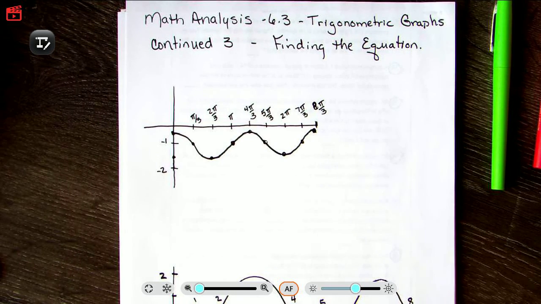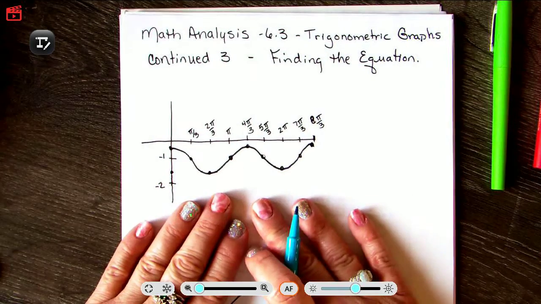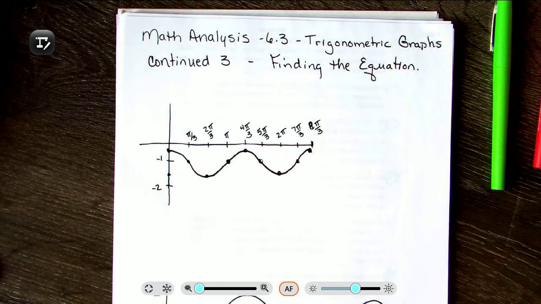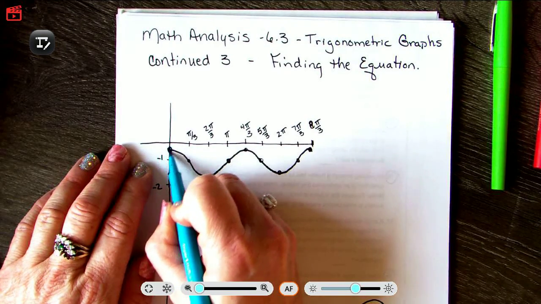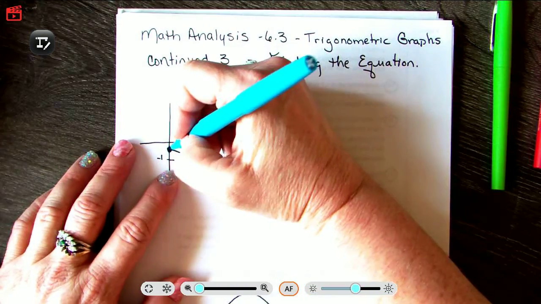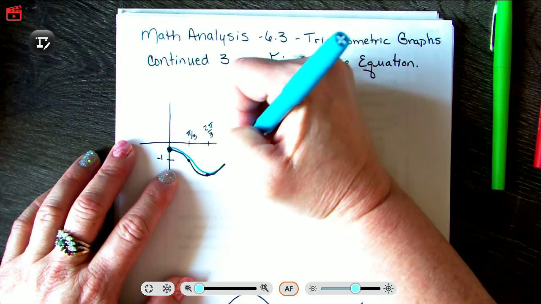So first of all, looking at this one, and knowing that it is a trig function, that would kind of be needed. Also, knowing that it has not been shifted left or right, that's to come. So this is a basic curve that has been either moved up and down, and all that's happened is changes in the amplitude and the period. So I'm going to start looking here, and it looks like it starts here, and we're going to just outline one cycle. So I'm going to look at this one cycle, okay?